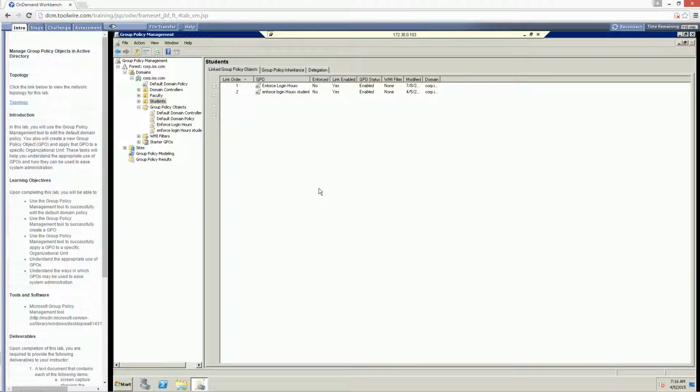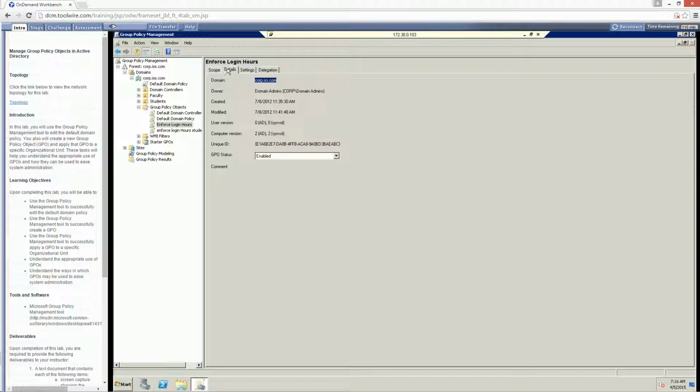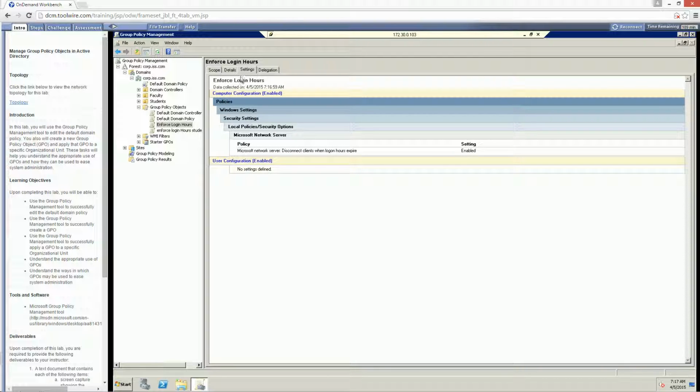One thing I do want to point out that's above what we're supposed to do is I want to see changes made by a GPO. So I'm going to look at enforce logon hours. So once you have it selected, you'll see where it's located, how it's filtered, the details of it, the settings of it, which that's what I want to see, is I want to see the settings. Once we actually see the settings, we can see what settings are actually edited, or turned on, turned off, defined, whatever. That's going to be right here.